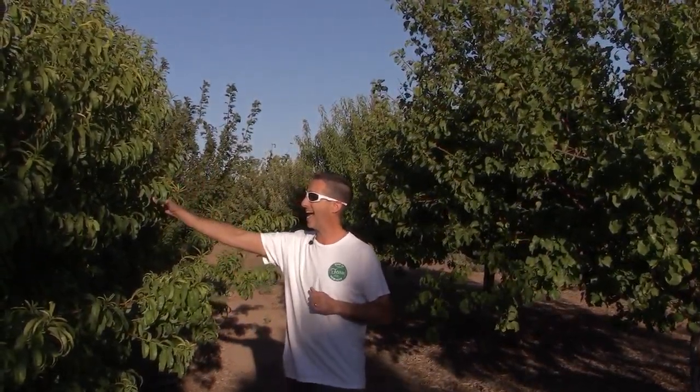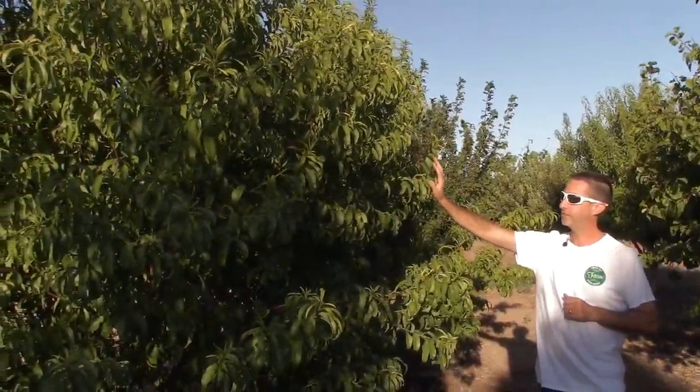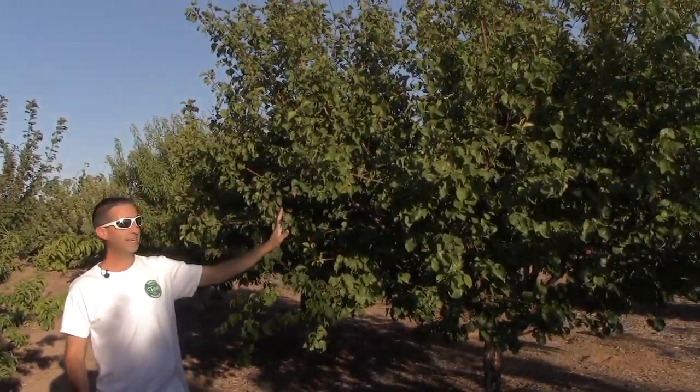I'm starting here for a reason, and that reason is stone fruit. What you see on either side of me is a good example of stone fruit and how wonderfully they do here in this climate. I have a peach tree here — a beautiful two-and-a-half-year-old peach tree doing very, very well. You can see it grows beautifully in this climate. And over to my left-hand side you're going to see an apricot tree doing very well — this one's about four years old and it's a beautiful-looking tree.